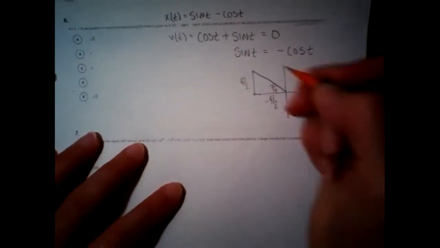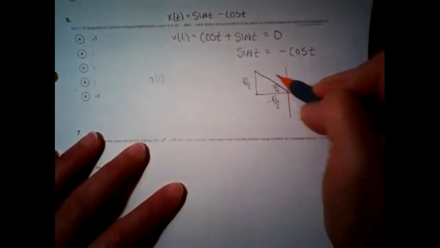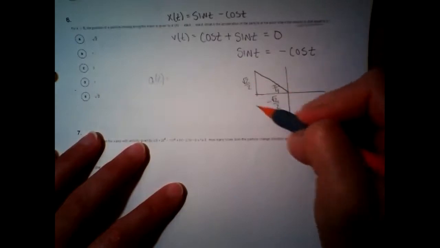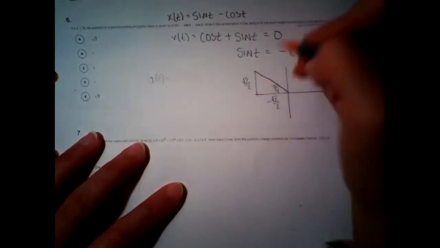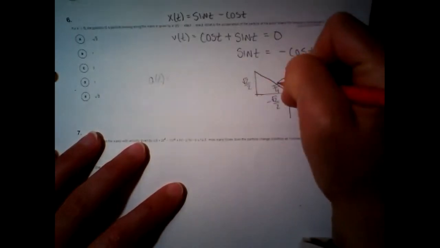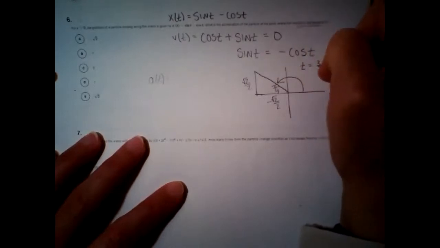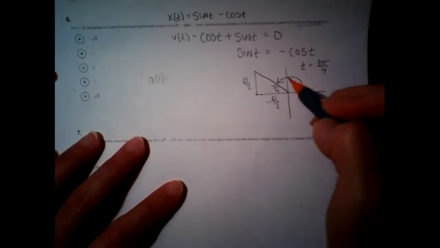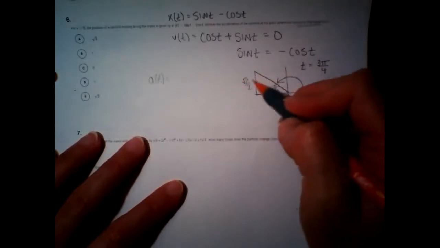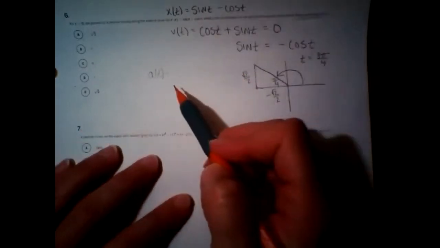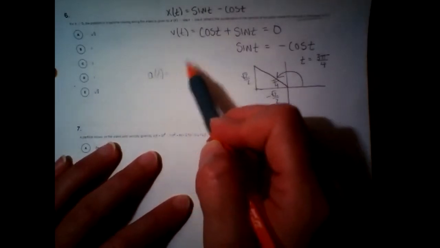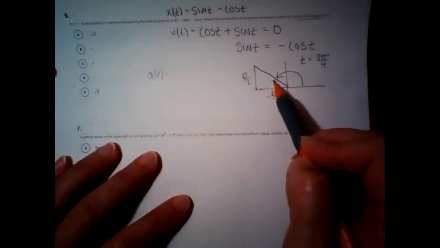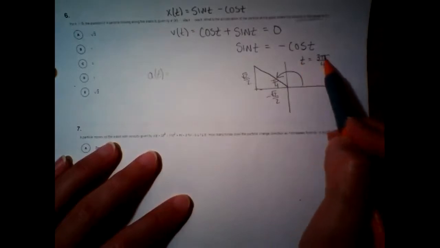And so what we're going to do is find acceleration and evaluate acceleration at this place on the unit circle. Which, if we're being particular, this amount of rotation, that is 3 pi over 4. You almost kind of don't need that as long as you have the picture, though. This is the triangle that we're going to use. So let's go back and find acceleration, because that's what they had asked for. What is the acceleration at this time value?